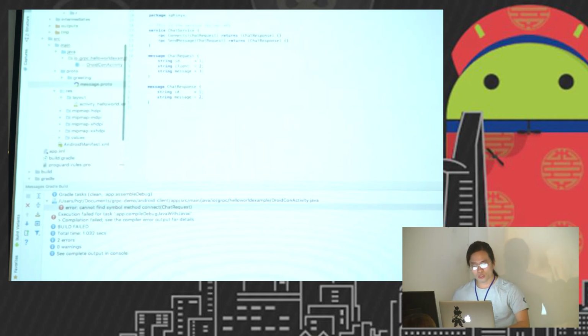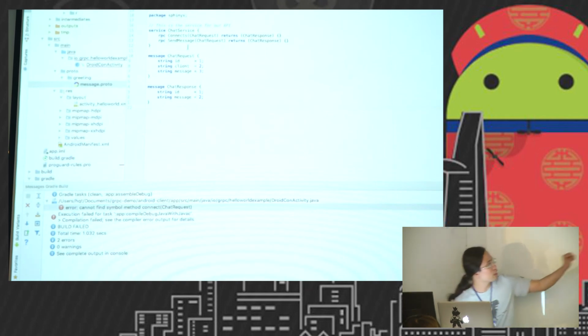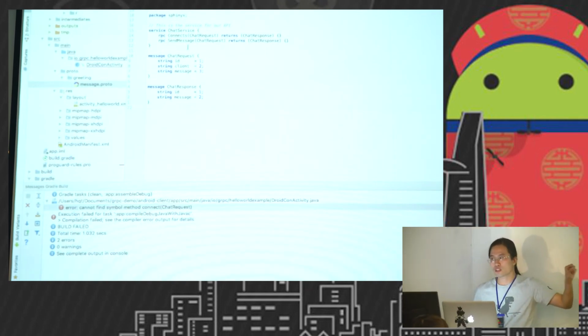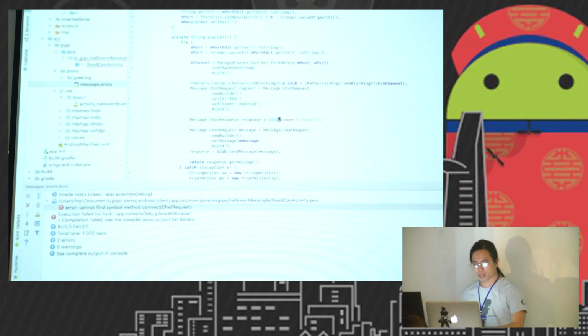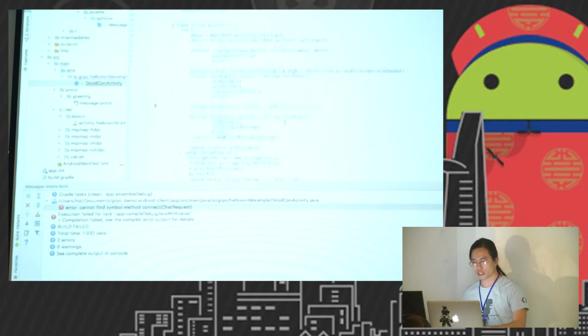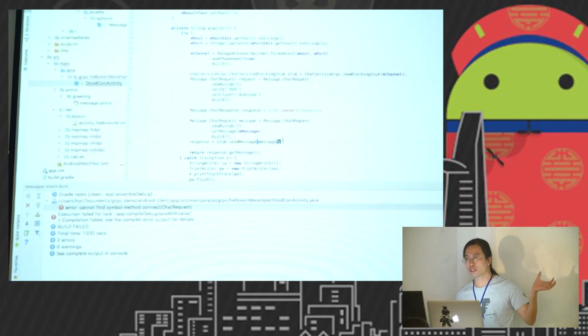You should maintain the fields here, so it will always be compatible with the old version. After I compile, you see that it is wrong, because the old connect method is not here anymore.